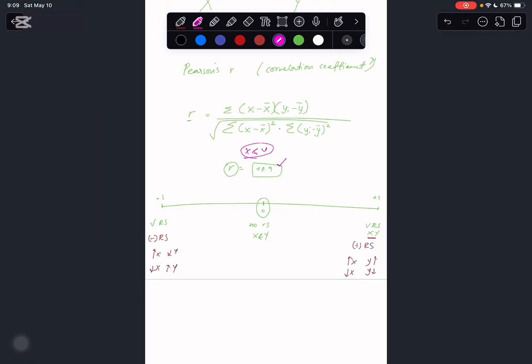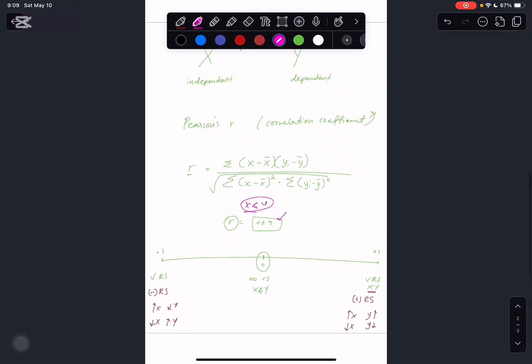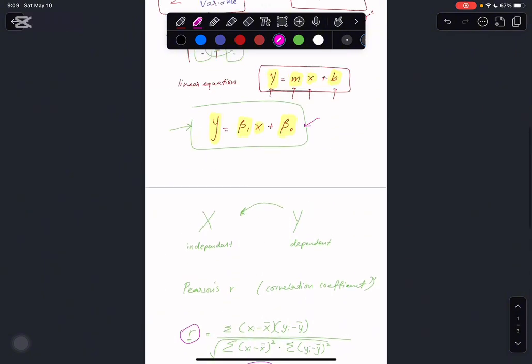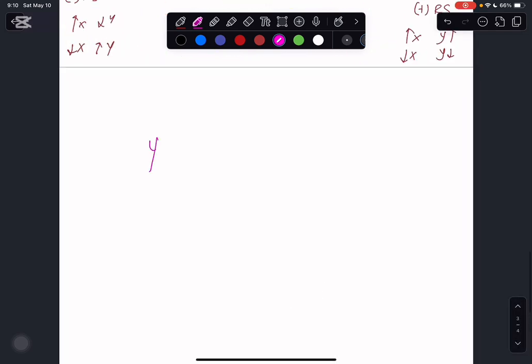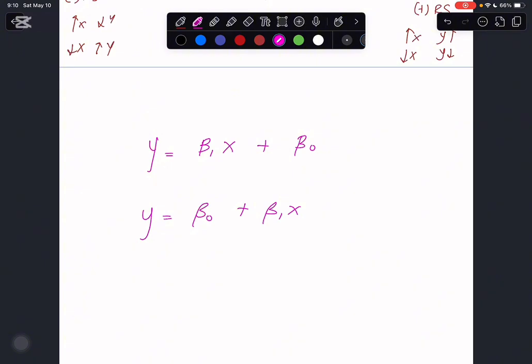Okay. Now we found the r for you. Now I'll find the equation, right? How do we find the equation? Let's find the equation before I mess up. Of course, I told you the equation was y equals b1 x plus b0. I know all of you write it as b0 plus b1 x, but because I get confused between them, I love to keep it in the y equals mx plus b form because it's easier for me.